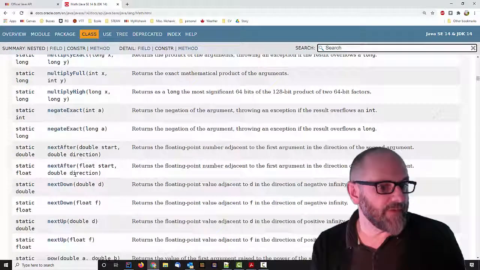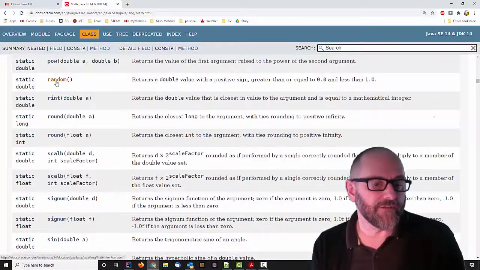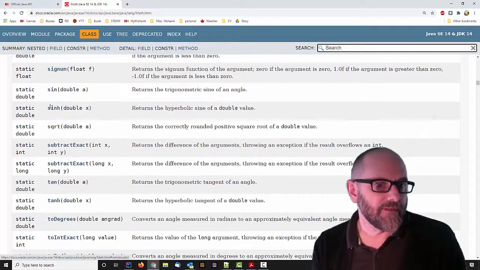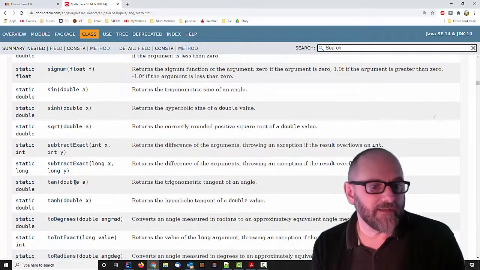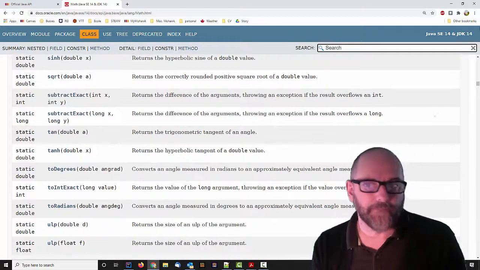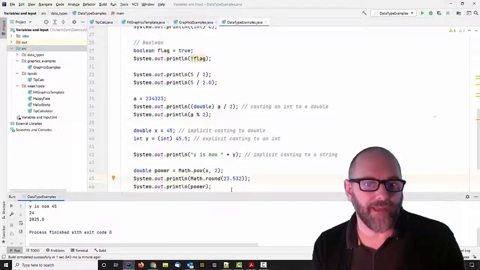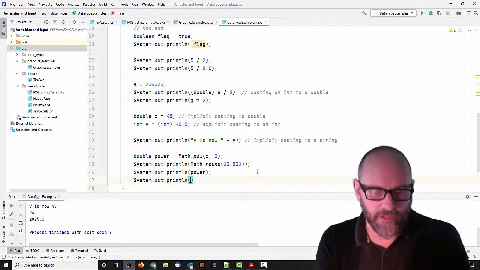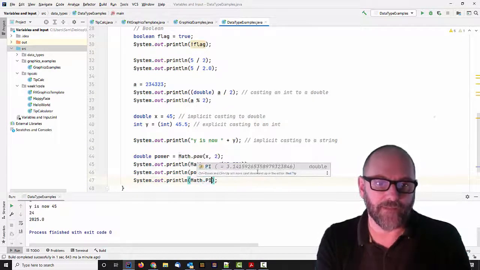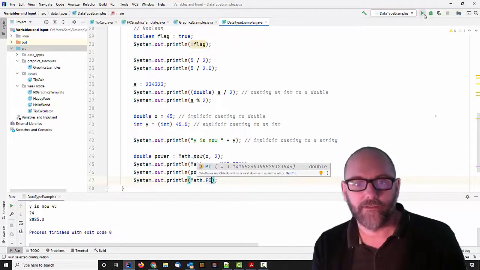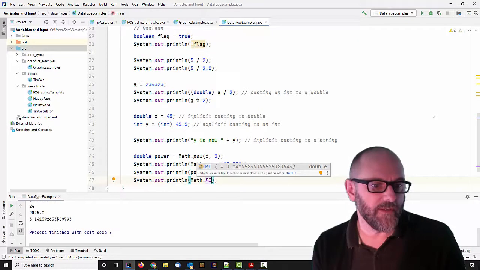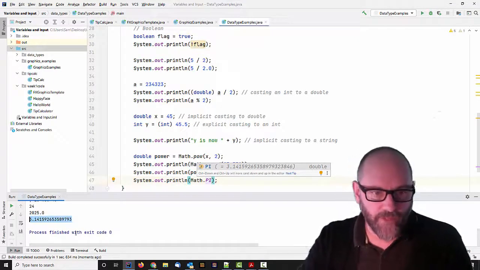When we're doing random numbers, we're going to use math.random a lot too. That's not the only way to do random numbers in Java, but it's the way that I like the most. Square root, hyperbolic sine, you can do all kinds of stuff here. All kinds of useful stuff in the math class. Let's do a system out print line of math.pi as well while we're at it. There it is. So that gets you a double representation of pi, which should be about 17 digits or so of pi.